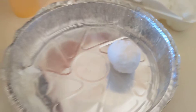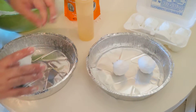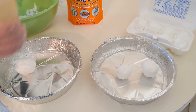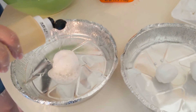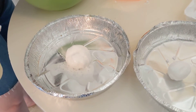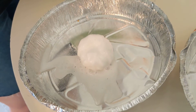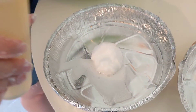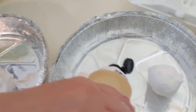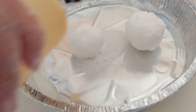Now let's see what the difference is between the one I just made and the ones that have been in the freezer. That is an amazing reaction — that's the acid reacting to the base. Now that was pretty quick. Let's try to see what happens with the freezer one. Not as quick, and that's kind of cool.